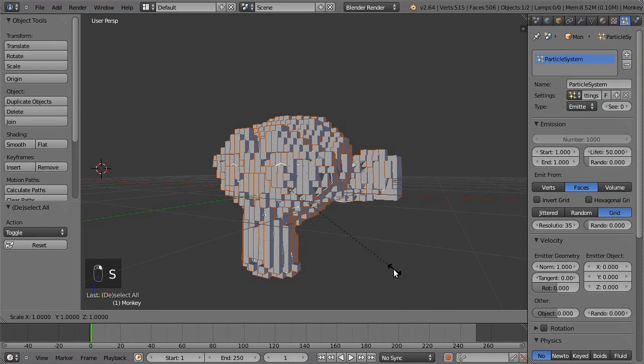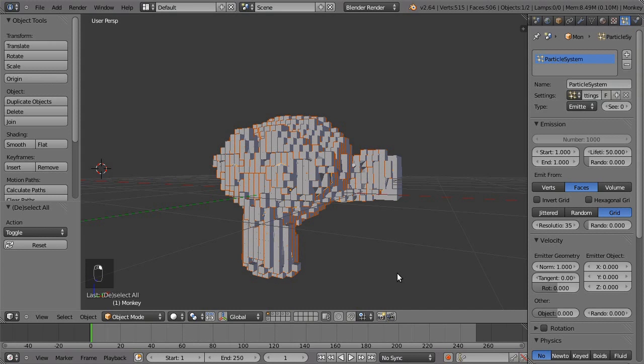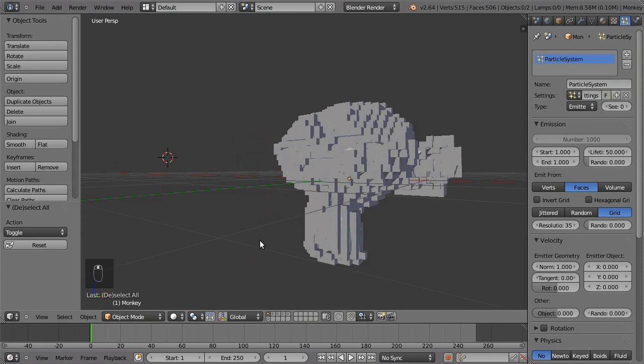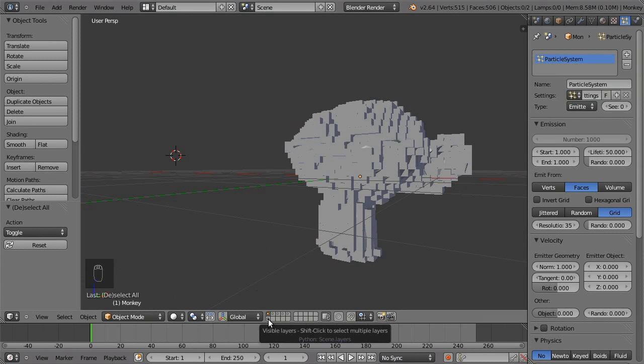In order to fix that, you have to first flatten your shape a little bit and recalculate the particle system, so that once it's been applied, and you scale it up 1.2 times along the z-axis, the blocks will have the right proportions and your model will have been scaled back up to its original shape. So the question is, how much do you have to shrink the model so that it returns to its original shape once you increase its height by 1.2? Well, the answer is, you shrink it by the inverse of the amount, or rather 1 over 1.2.